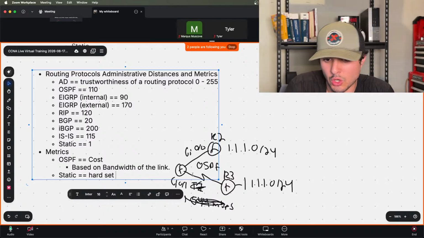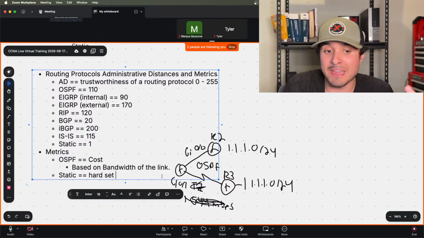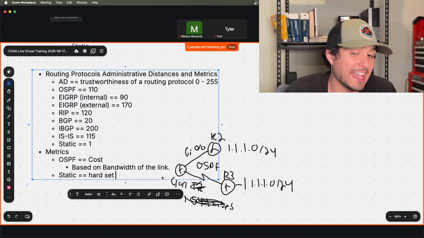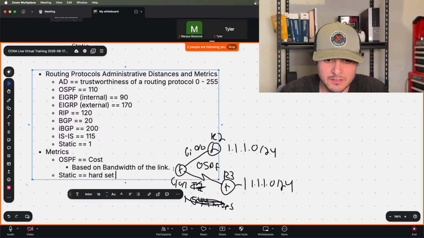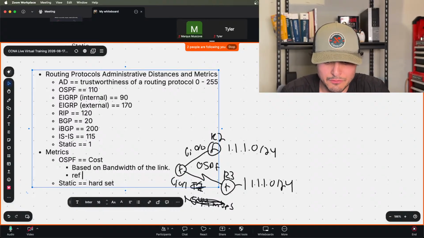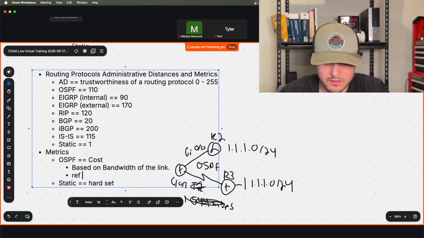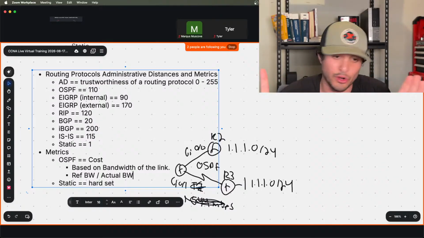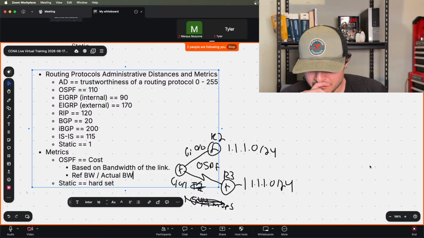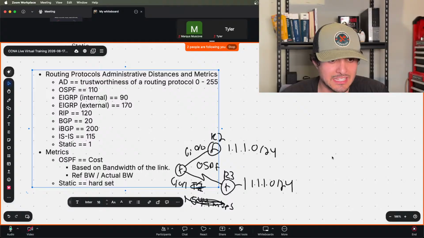So there really is no metric formula with static. With OSPF, there is a formula. It's called reference bandwidth divided by actual bandwidth. And this is going to be in our OSPF section, so don't worry. Those are the notes I need you guys to take down.